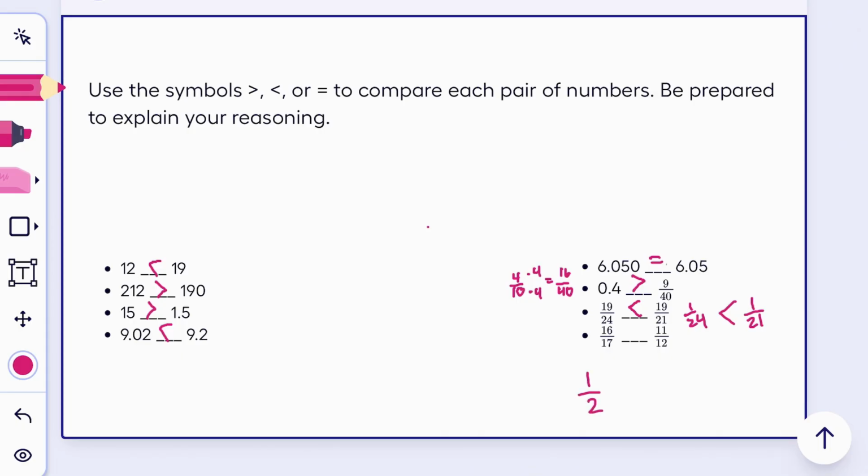Another way to look at it is to just take 1/2 and then take 99 over 100. Both have the numerator as 1 less than the denominator, like the other example. However, a half is equal to 0.5, and 99 out of 100 is equal to 0.99. So 0.99 is bigger than a half. So the 16 over 17 is bigger than 11 over 12.